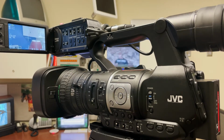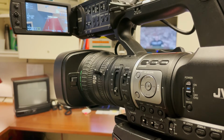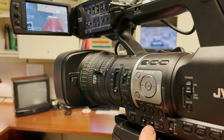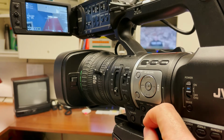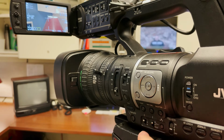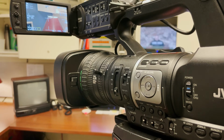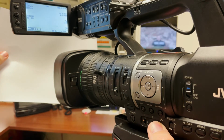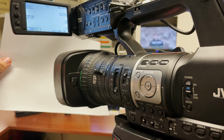So we'll use autofocus. The white balance is how warm or cool the image feels. If full auto is on, then it will try to automatically adjust the white balance. But if it's not doing it quite right, you can turn off auto white balance. And then this preset switch will let you pick between a cooler color, a warmer color, or you can adjust it by holding a piece of white paper in front of the lens and then holding this button.